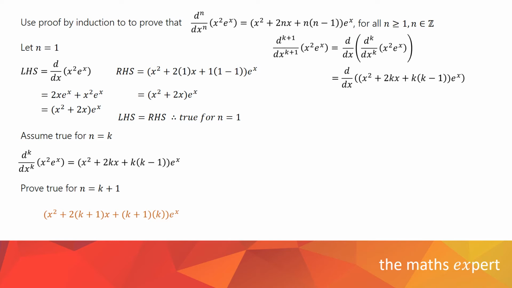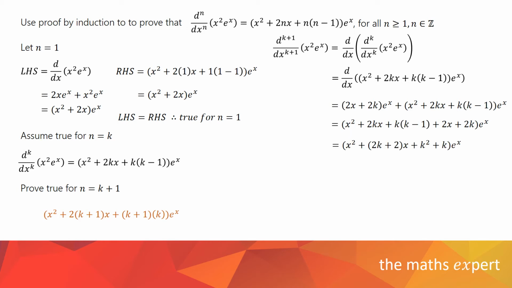So obviously now the thing to do would be to differentiate my function. And I can see here a similarity that my goal is just one expression. It's one bracket times e to the x. And at the moment I have two brackets, or I have two things multiplied by e to the x. So I can factorize out e to the x and then simplify the inside of my bracket to get my goal.